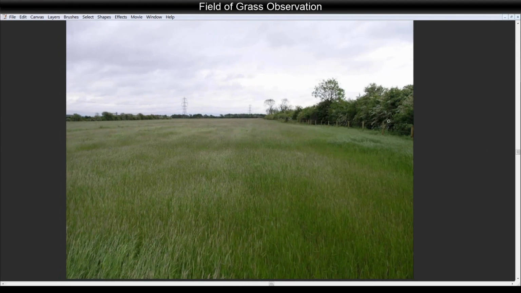So the last thing we'll look at is the field of grass. And just like the clouds and everything else in a landscape, a field of grass is also bound by the rules of perspective. And it might be a little hard to see, but these blades of grass are all kind of lining up on this perspective point. If you look really close, you can see it.